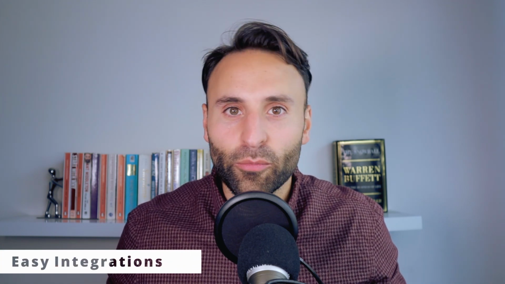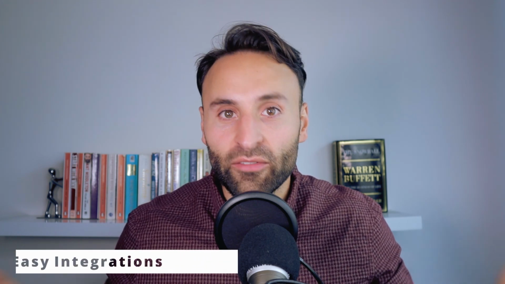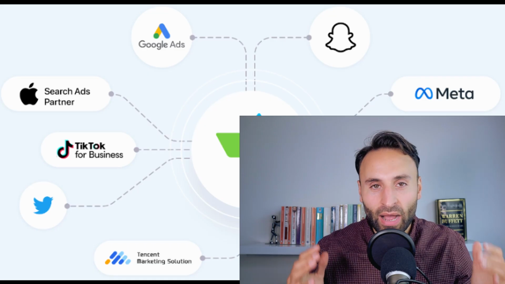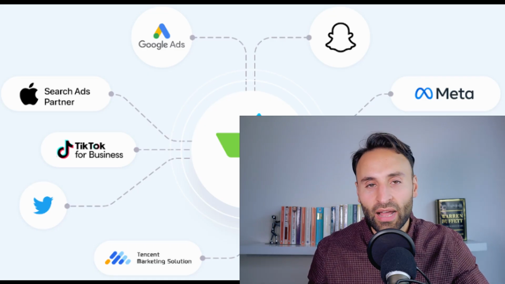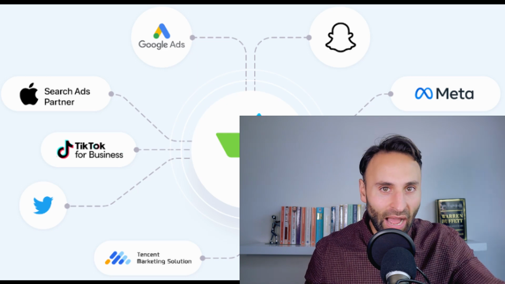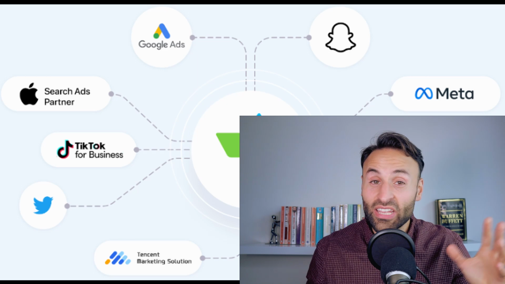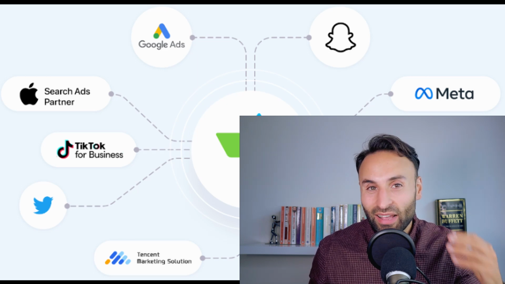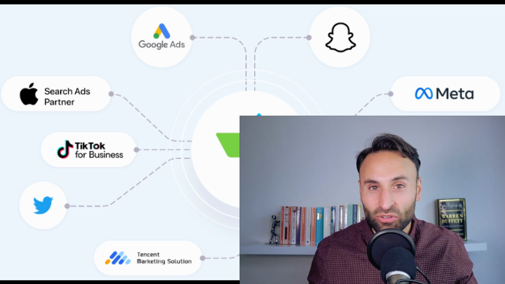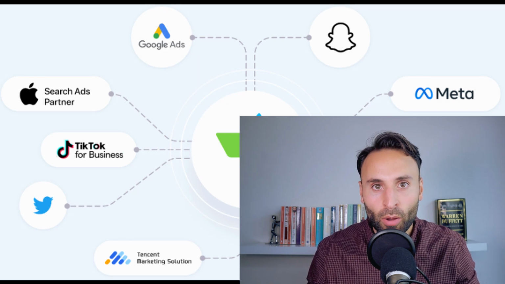And finally, the beautiful thing about Appsflyer is you can connect and sync various different platforms together. So you can connect all your advertising platforms into Appsflyer, so Google Analytics, Google Ads, Facebook Ads, and Apple Search Partner, Unity Ads, and many, many more different applications, even connected TV. So it has an extremely good API which allows seamless integration with other programs.